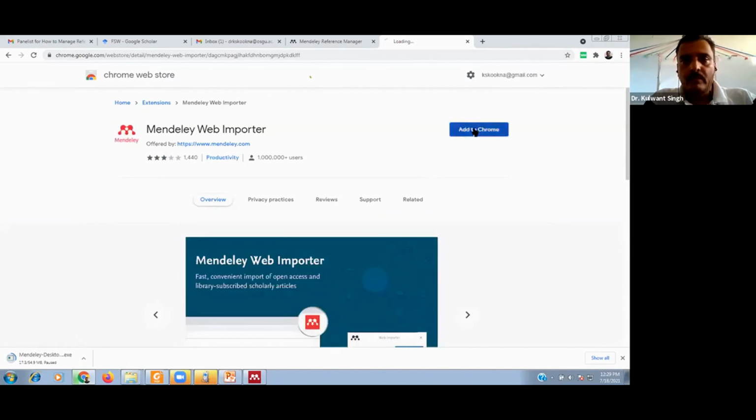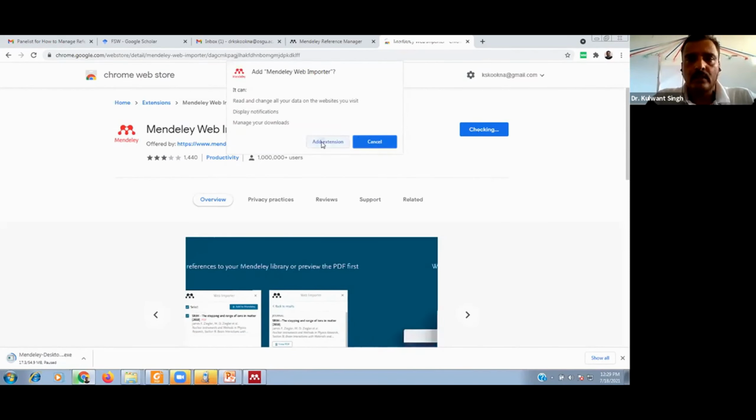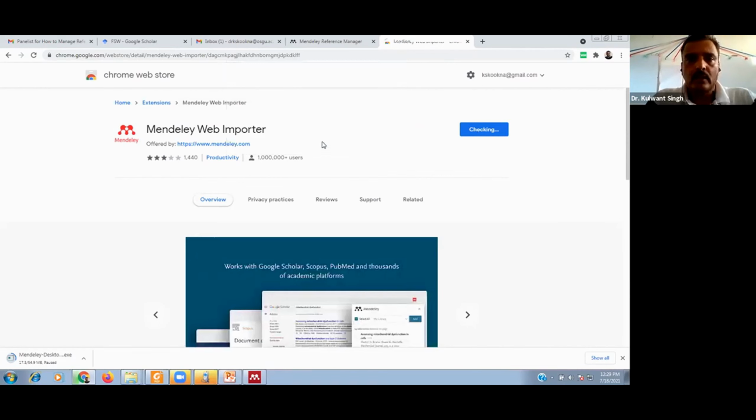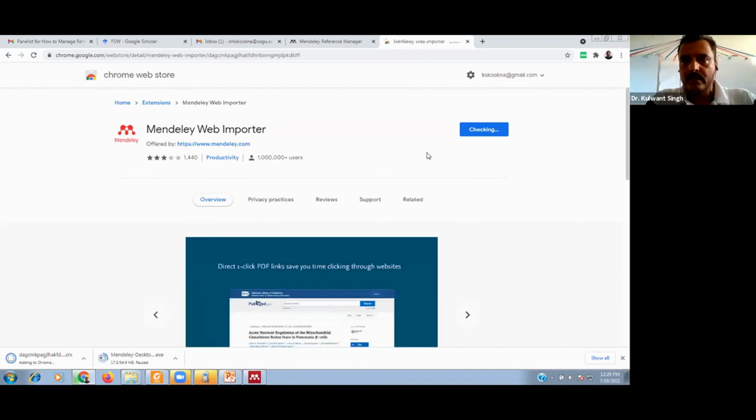It will help us directly add a document from the web search to the Mendeley desktop. It will automatically add the document to our library. We will do the practice.